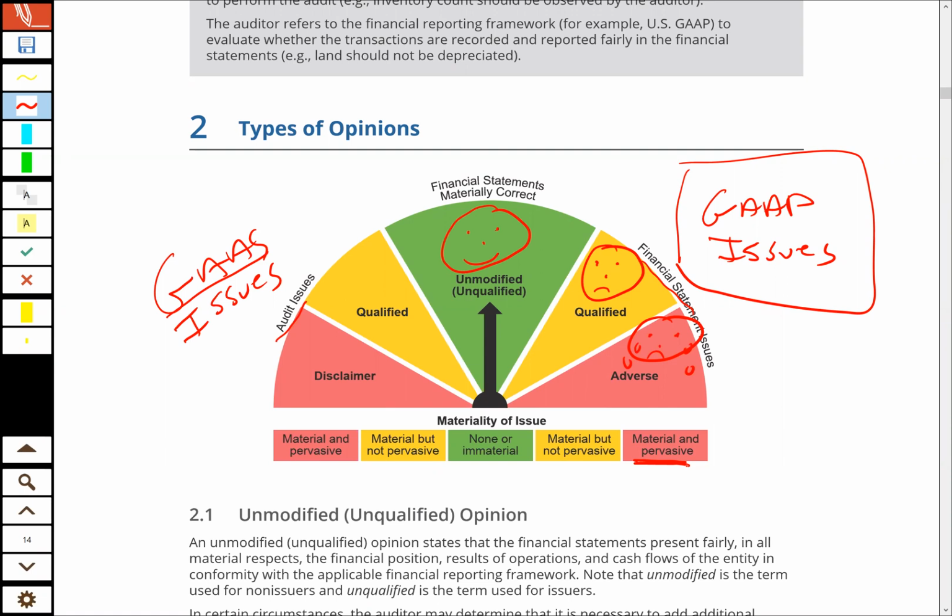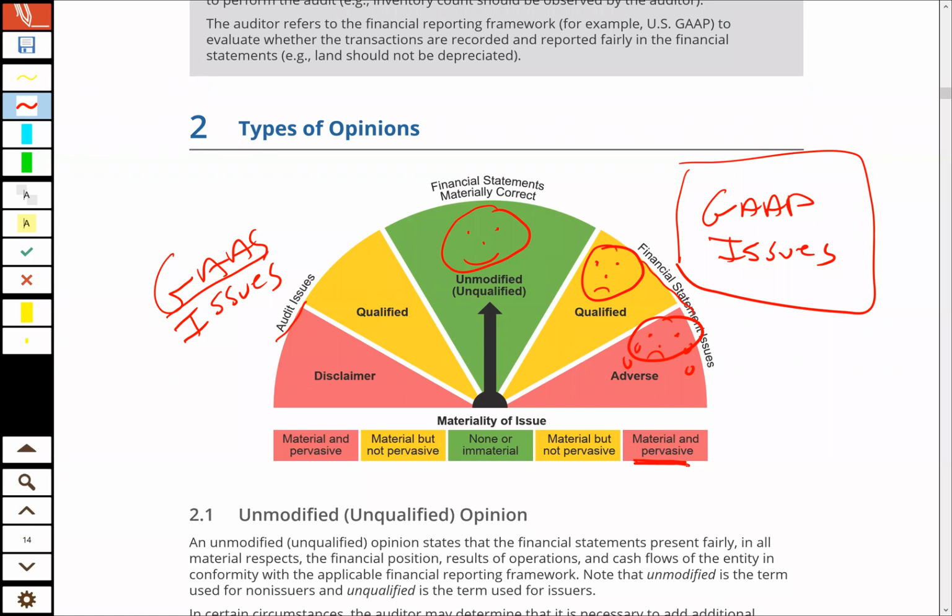How pervasive does the GAAP problem start to be before we go from a GAAP qualification to a GAAP adverse, okay? So let's just go back to your buddy's outfit. You say, come look at my outfit. And you show up and they come out in a sweat outfit. And you say, a nice jogging suit. You say, so what suit are you going to wear? I'm going to wear this. See how nice it is? Well, look, it's a nice jogging suit. You might look good walking through the park with that, but do not wear that to the job interview. If you wear that to the job interview, you're going to get thrown out of the building before you ever get up there because of that outfit you're wearing.